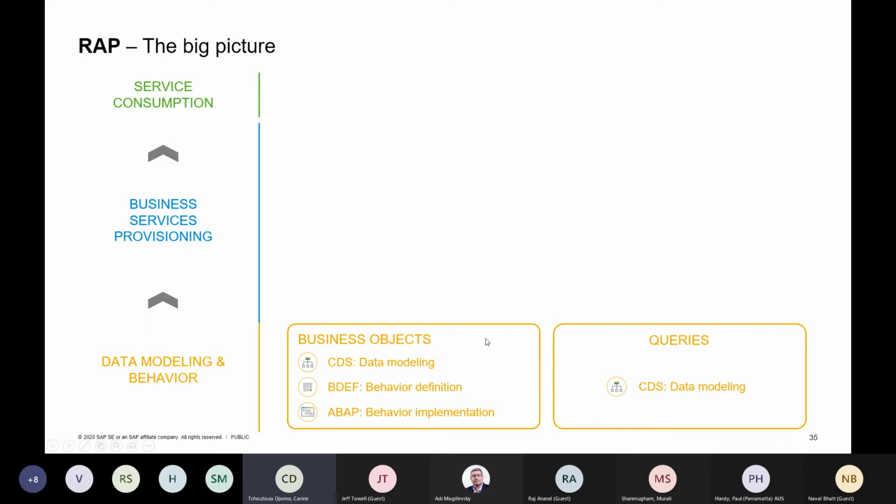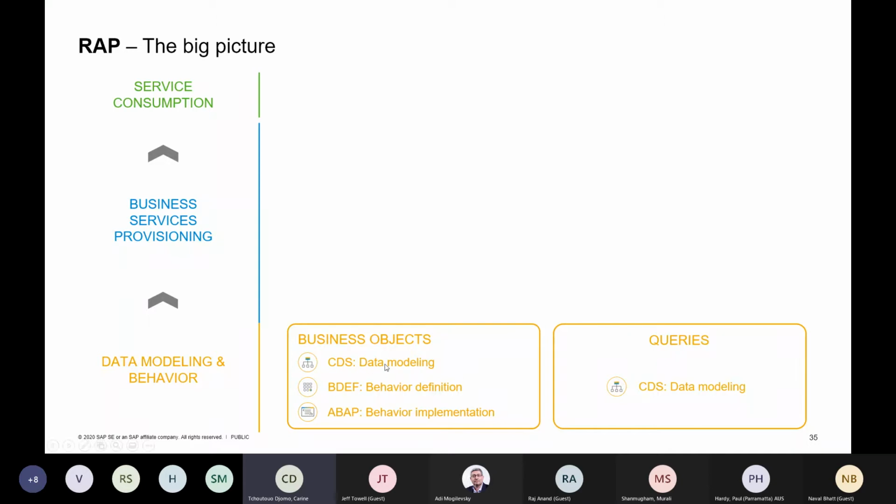On the right-hand side, now we have the transactional world here, the so-called business object. So a business object on a conceptual level has three parts, and those parts are also materialized in the backend. So first we have the business object structure, the data model. We call it the composition model because a business object is a composition tree with different nodes that have the parent-child relationship between them, and such a business object always starts with a root entity.